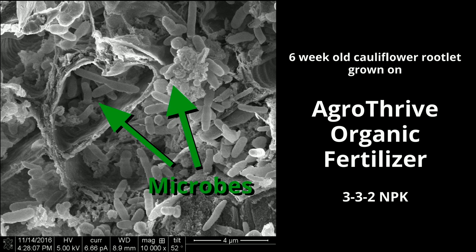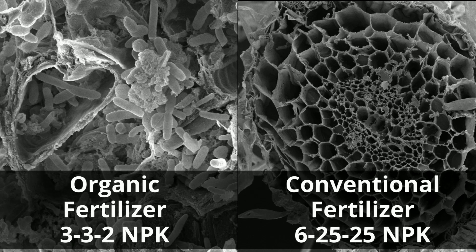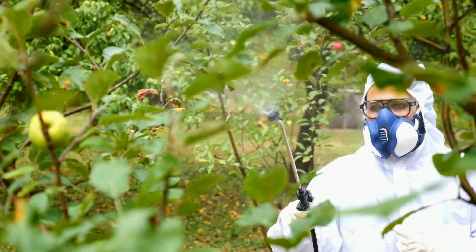The second mode of action for the fertilizer is plant protection. Not only do the beneficial microbes colonize the surface of the plant and the plant roots, but it also infiltrates the inside of the plant. Any plant that is teeming with beneficial microbes is much less susceptible to fall victim to any type of environmental stressors. Whereas a plant with little microbial activity — such as one growing under chemicals — is going to be much more stressed and much more susceptible to any type of disease or pathogen. If a pest gets into one of these stressed plants, then you're going to have to break out the pesticide. That pesticide might kill one pest in the food chain, which is going to introduce another one. Then you're going to have to find a different pesticide to solve that issue — and you can see how the vicious cycle of chemicals really continues.